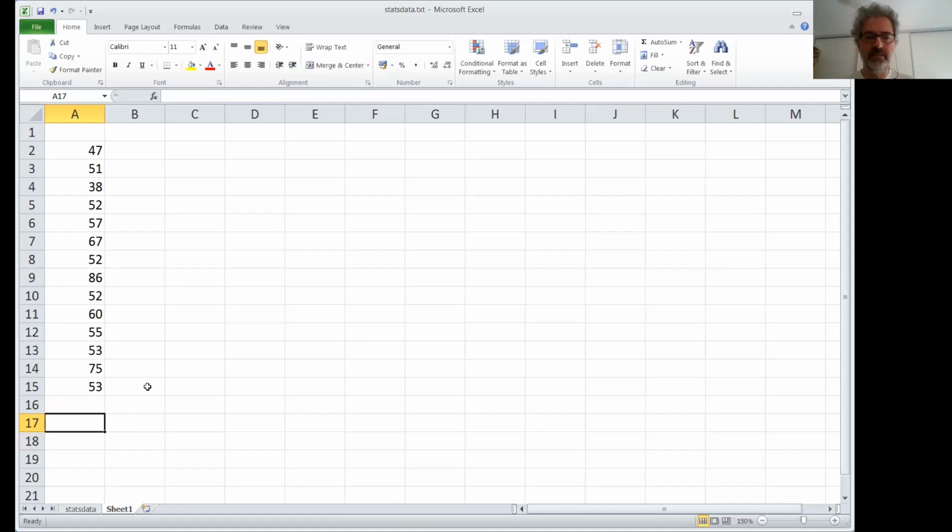Let me delete this and show you another way that you can select a range of numbers that are contiguous, like this one. So I'm typing equals sum, open parenthesis.